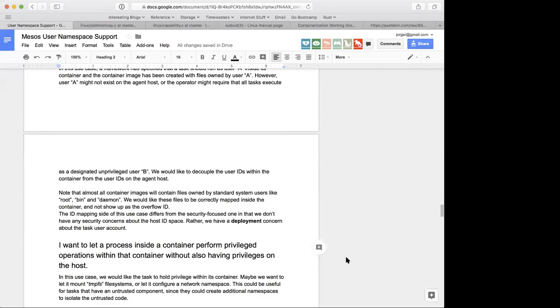So assuming there's no hole in the file system for that container, then it should be fine, unless you have some bug in the kernel or some special way of doing privilege escalation to bypass this file system sandbox.